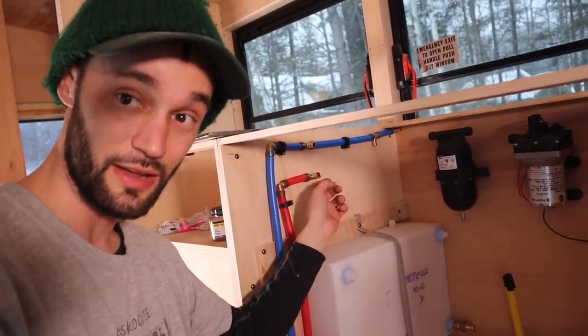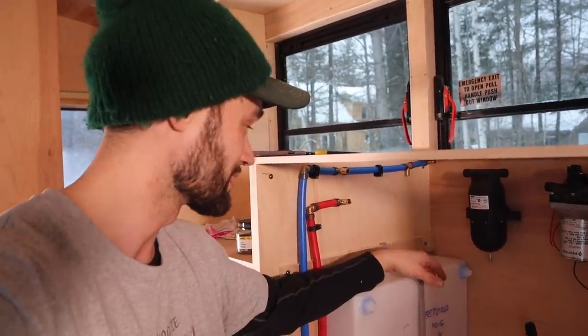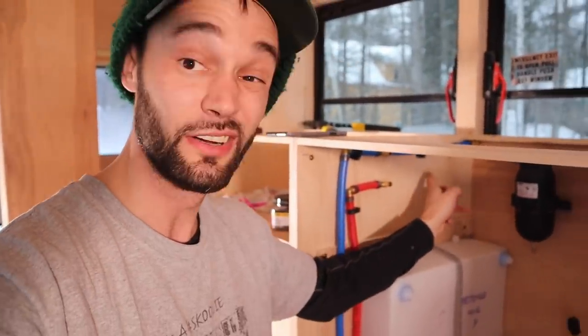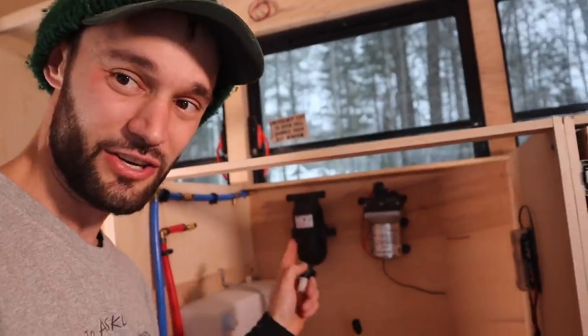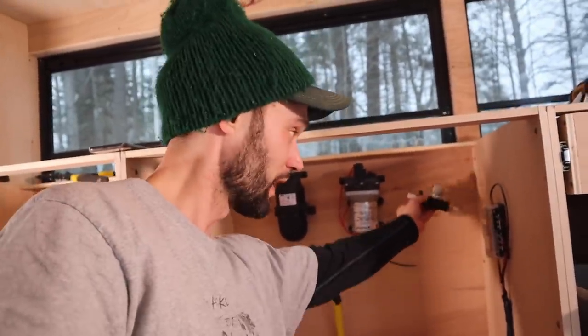I got the plumbing lines kind of run up from where I wanted to get them in. Right here I put a T in because this is going to be eventually where it goes to my sink for the hot water and cold water. I left a blank space right here because this is where we're going to be putting the electric water heater. I don't use a lot of hot water, so I'm just going to use an electric one — it's going to use so little power for when I ever do use it. Honestly, for the last four years when I lived on that bus, I probably used the hot water like a couple times. I did want to at least put a little heater in, but the only problem is I have the wrong fittings, so because I can't go anywhere I'm kind of stuck. I can't finish hooking all of this up right now until I'm able to go to the store. I just have to get the filter, which will kind of go up in this area.